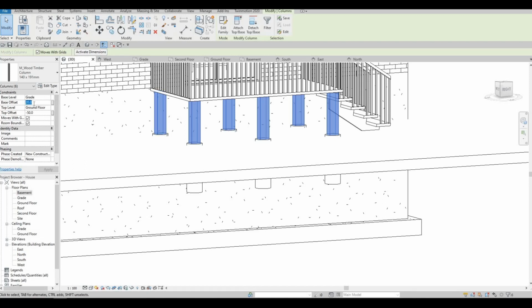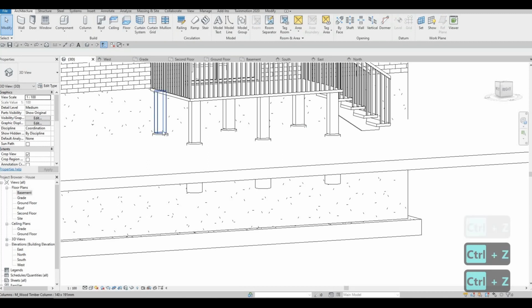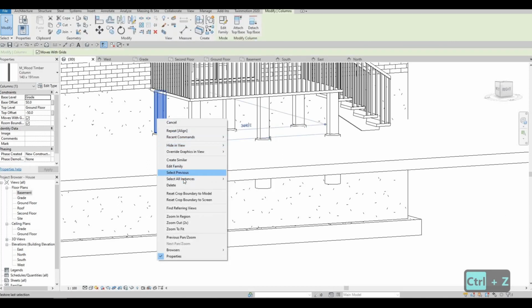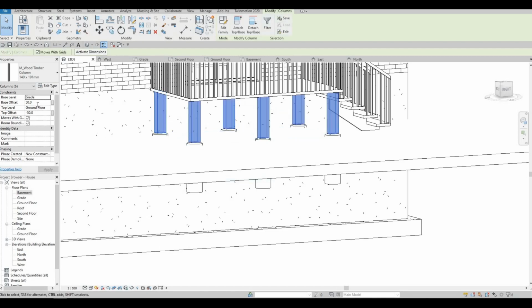So base offset, let's do 50. 80. Sorry, the base should be okay.